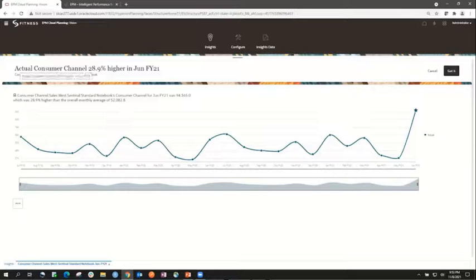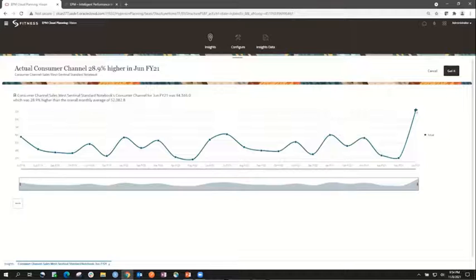At the top, we have the title. It says that consumer channel account in June FY21 had an anomaly. And that particular point was 28.9% higher than what was expected. So we see the title there, and we have the data presented in this chart. As we see, the most recent time period had a value which was too high. This seems to be an outlier, even after considering the fluctuations that happened in the past. For the last couple of years, there were changes, but still, this number seems to be an outlier, too high.